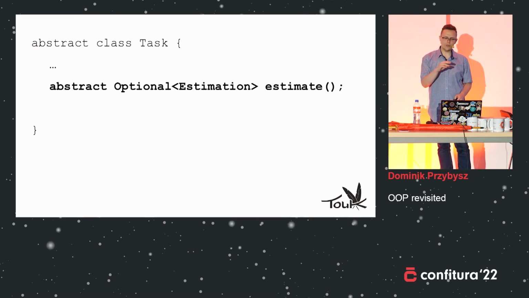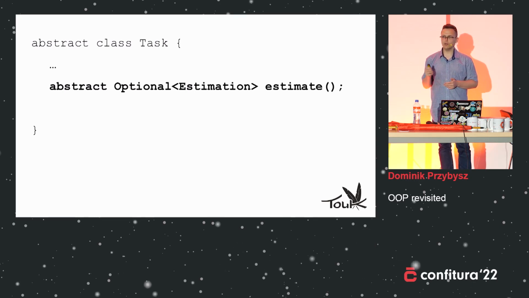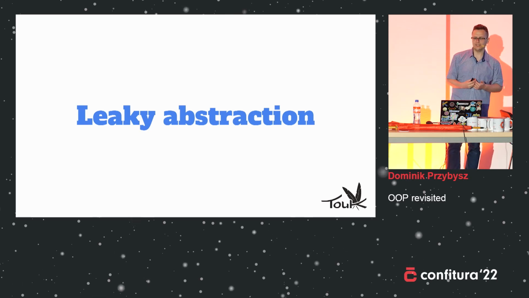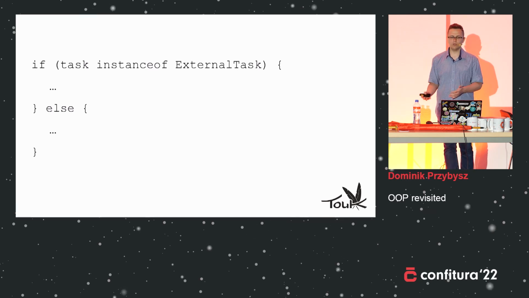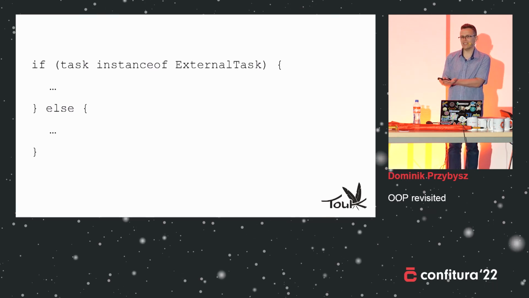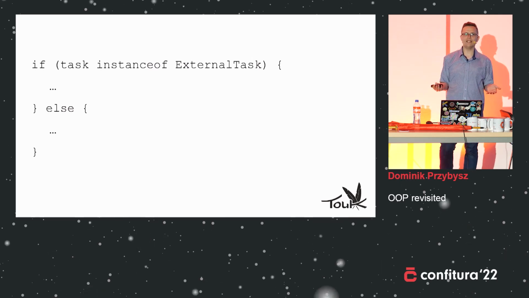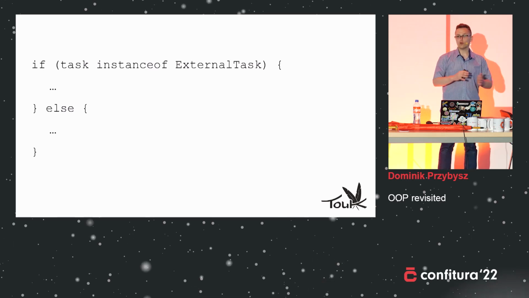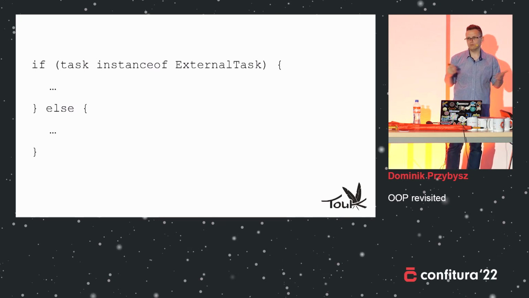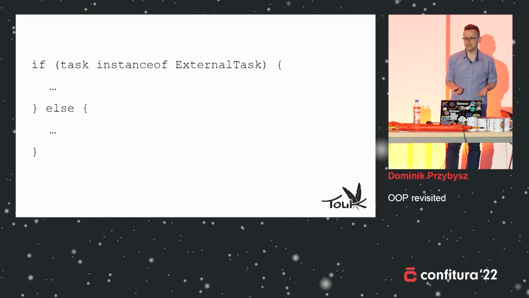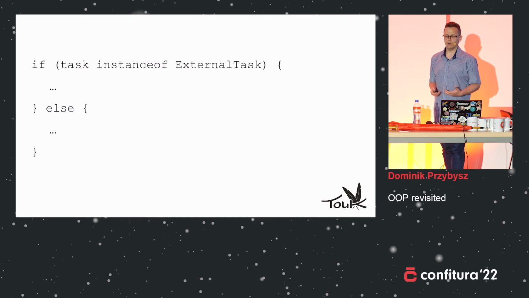Okay, when you are creating the classes in such a way, you are avoiding leaky abstractions. And leaky abstractions in terms of inheritance are when, for example, you have to check what is the specific type of the class that you have received. For example, when it's an external task, we have to wrap the estimate method in a try-catch block, and for all the other task instances, whatever the type we have here, we can run the estimate method normally without any problems. And this is the problem that I often see now with sealed classes.